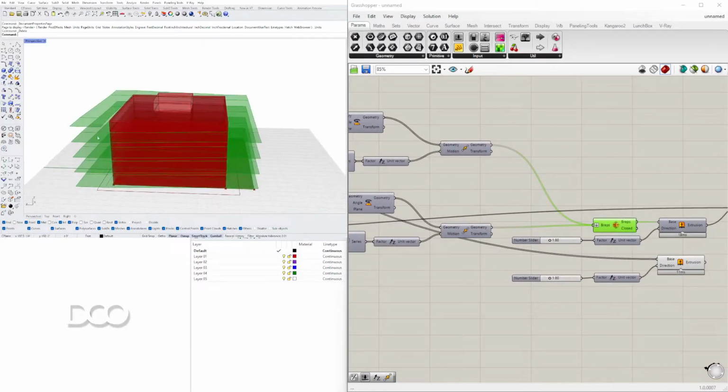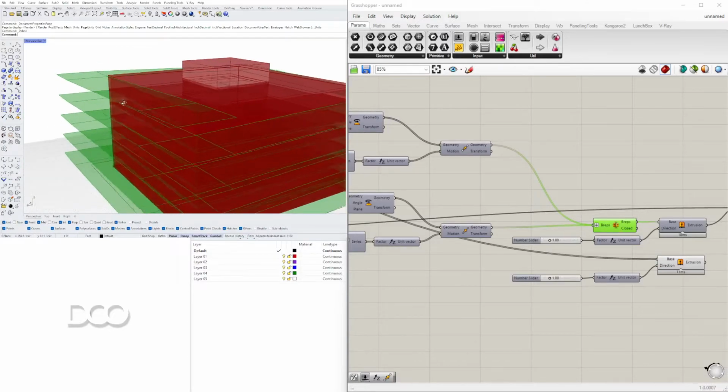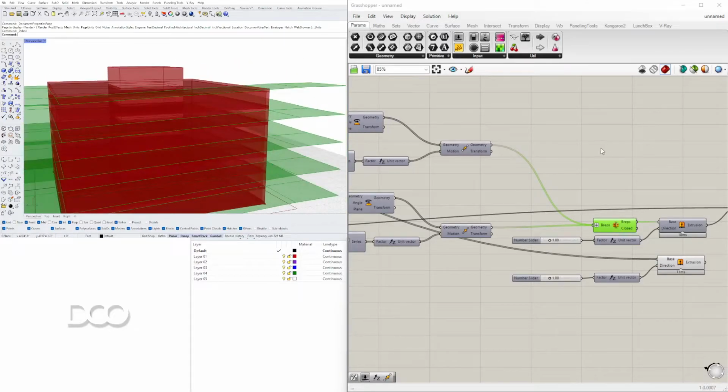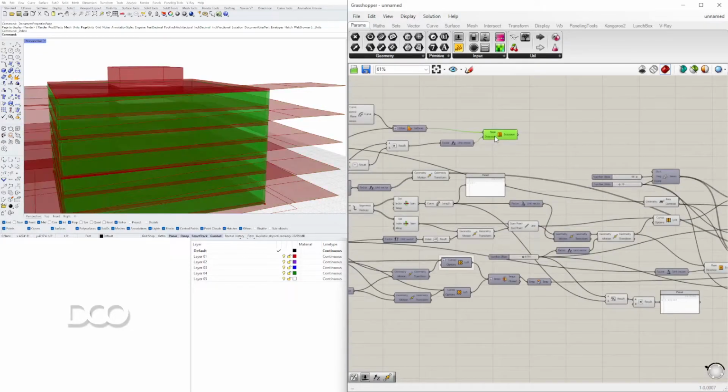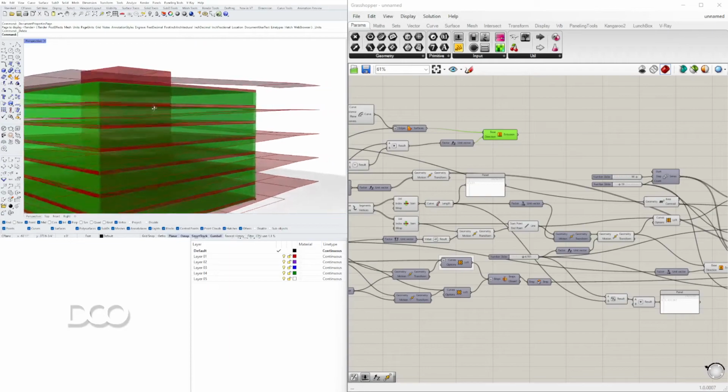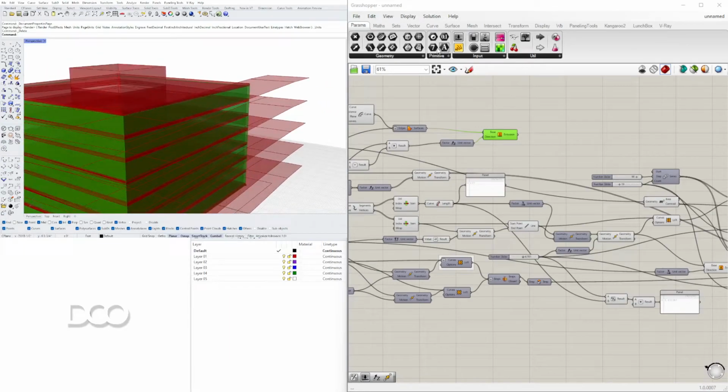And we're also going to figure out where that intersects with the wall. So where that intersects with the wall up here, we want to get that location. So we'll go to intersect at the top, then brep with brep.